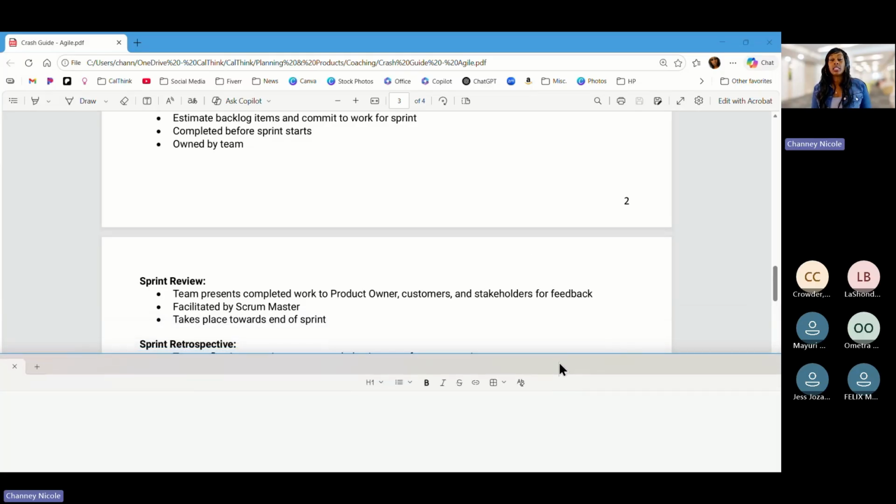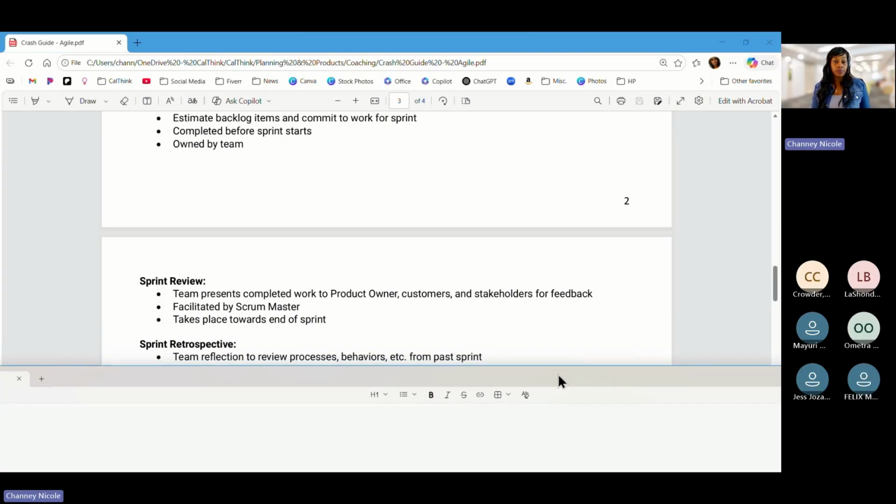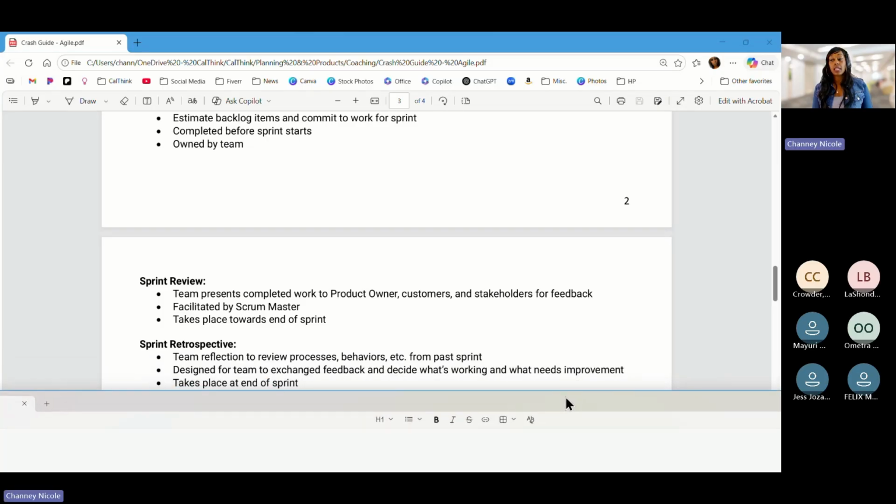And at the very end is a sprint retrospective or team retrospective. This is a meeting where the project team itself, so no stakeholders, no outsiders there, reflects on each other's performance. So they share feedback about what processes they think went well, which processes they should change, where we need improvement as a team. That's what comes up in retrospectives. And these take place at the very end of the sprint. They're usually about 2 to 4 hours, so they're pretty long.